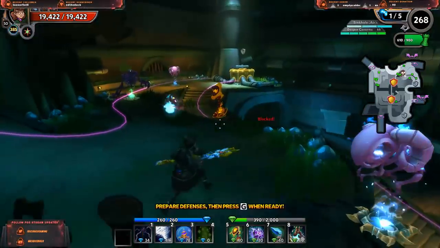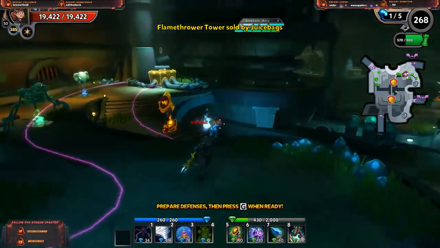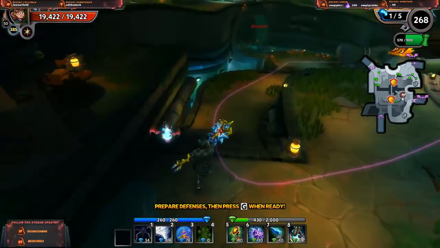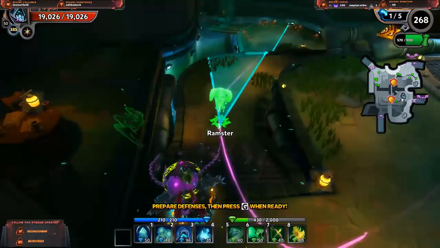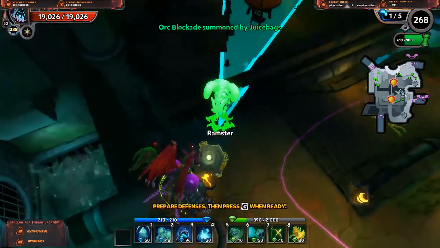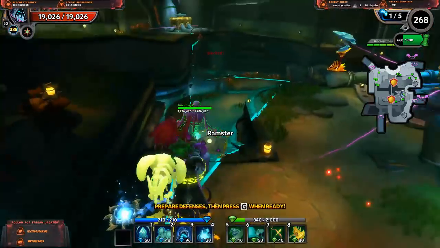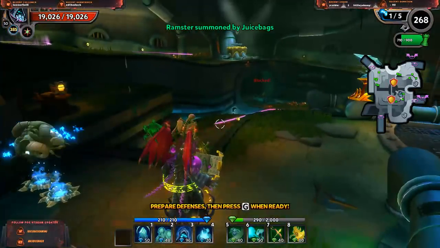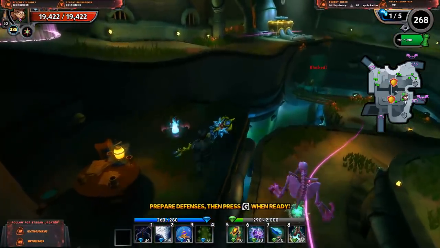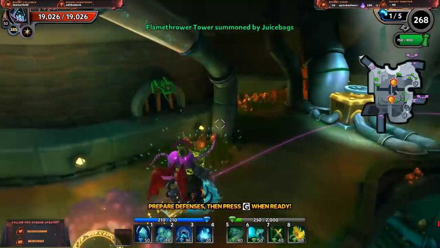That only leaves me 300 DU though, so I big time overspent. Let me get rid of that. Overspending like a mofo here. I'm probably going to have to drop down to 2 Ramsters on those other lanes. This is going to be ugly. There's no way around it. Let's do that.